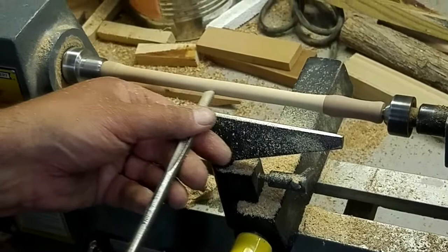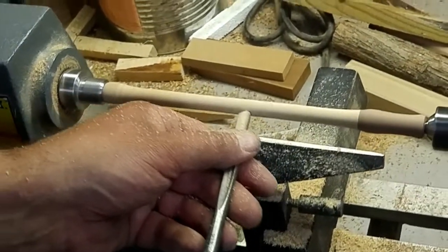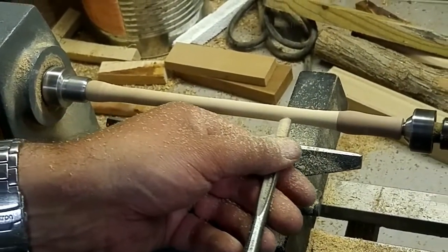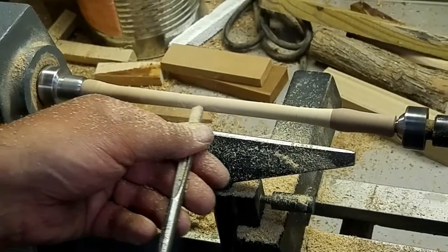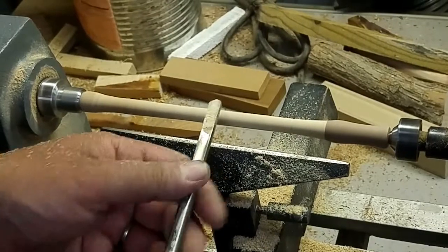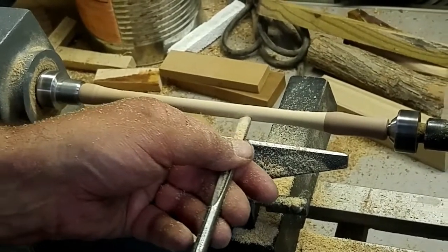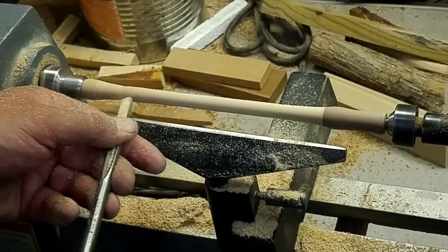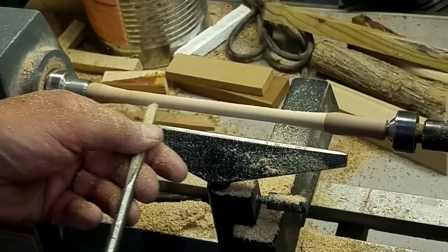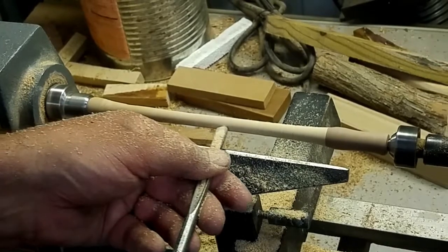So I'm just going to work this as much as I can, slowly coming up. Each pass, I'm not going quite as far as I was before. I'm intentionally leaving some marks here that maybe you can see. I don't know, but each time I'm stopping a little bit further up the pen, which eventually will kind of build that taper.